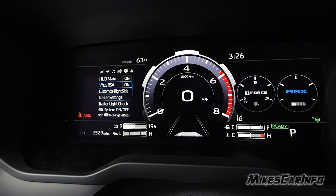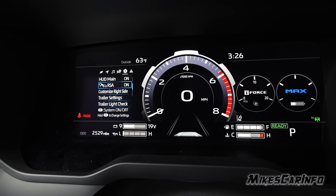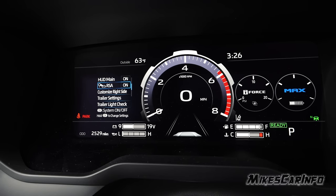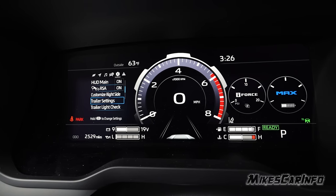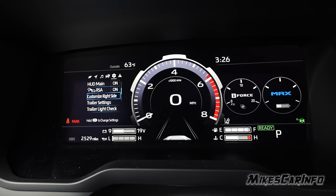All right, road sign identifies the road signs, and it'll pop up here on the screen, like what the last speed limit sign said, that kind of thing. Then you can customize the right side here. Let's go back up here, customize the right side.